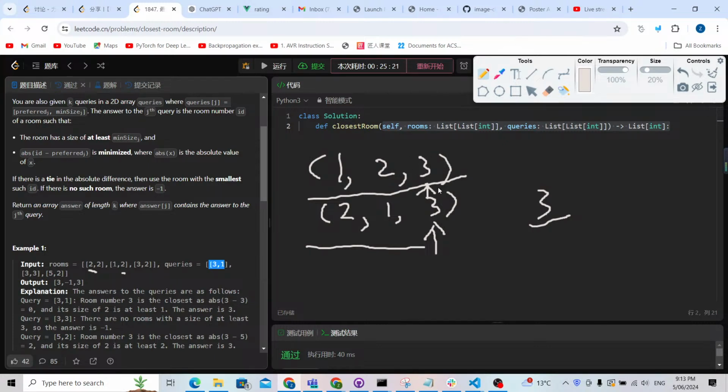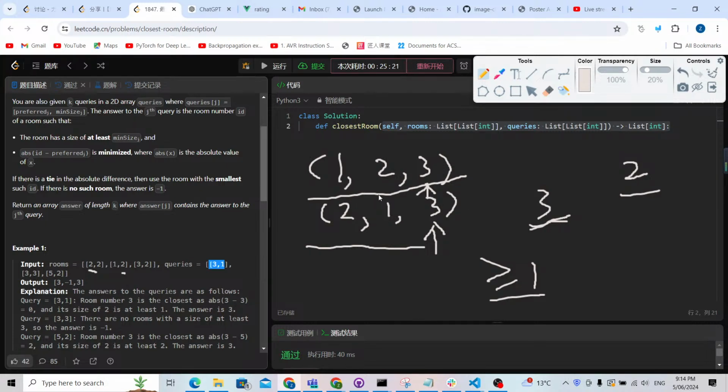But what if we have more rooms? Currently, for this query, we are checking all the rooms which are more than 1. So what about the next query, where the room size is 2? We're gonna check all the rooms which are more than or equal to 2, right?